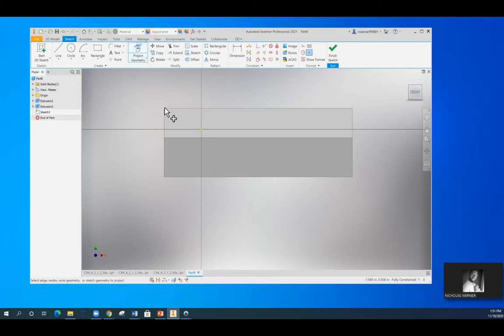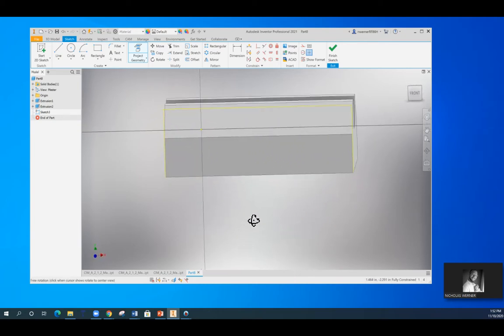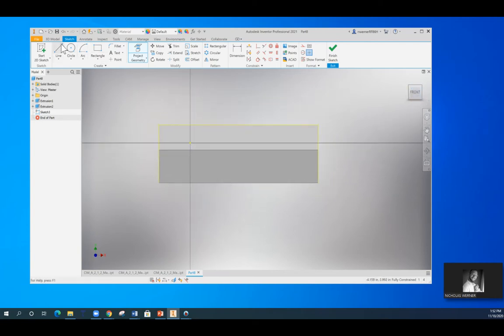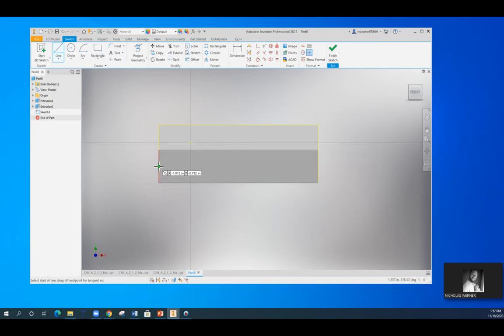So we want to project that corner and that corner. Actually, project the line, I'm sorry, project this line. So I'm left clicking, left clicking, left clicking, and left clicking. Okay, that's all we should really need projected. Okay, so now we can use those as points of reference. Okay, we are making another 45, but this one on the front and back face starts 0.75 from the bottom.